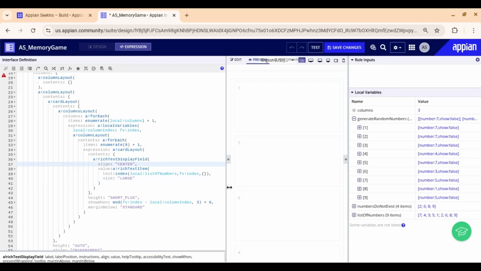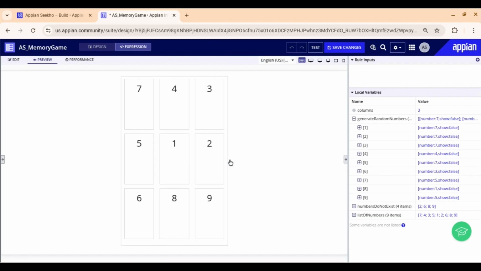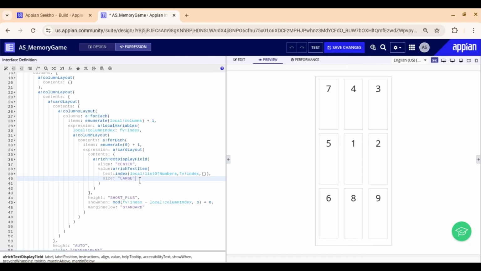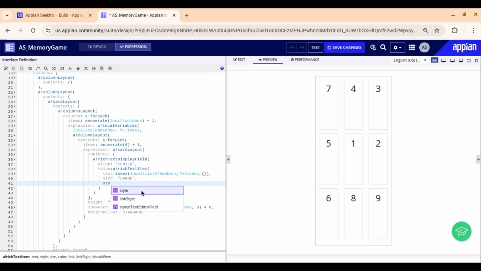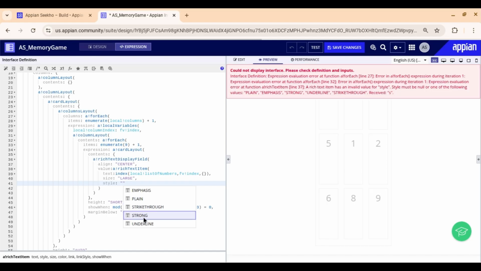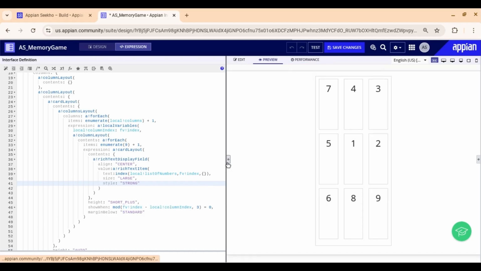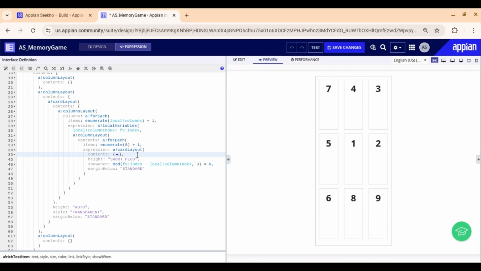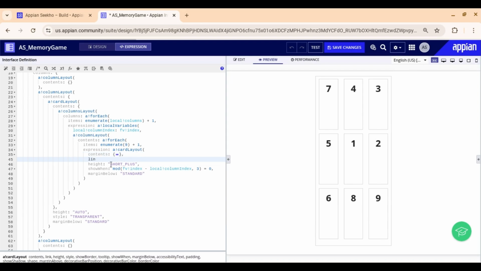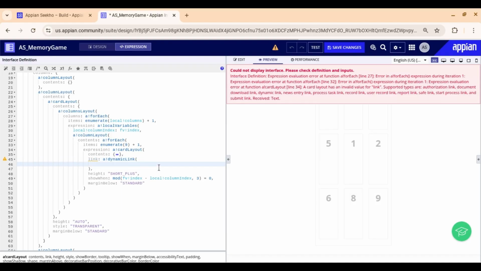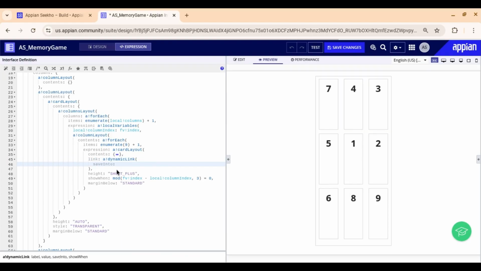To make it even better, we can style the text as strong, which is going to make the text bold. Alright, to make all these cards clickable, we use a bang dynamic link. And to define what happens when the card is clicked, we use save into parameter, inside which we can save multiple values at once. And that's it for part 2.